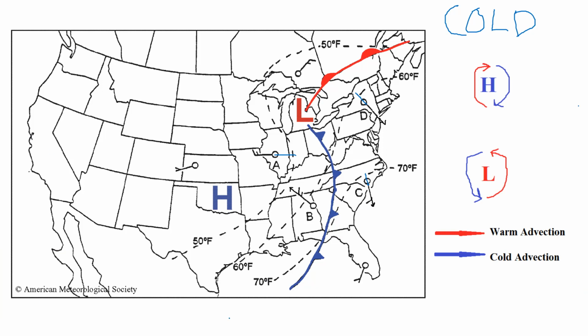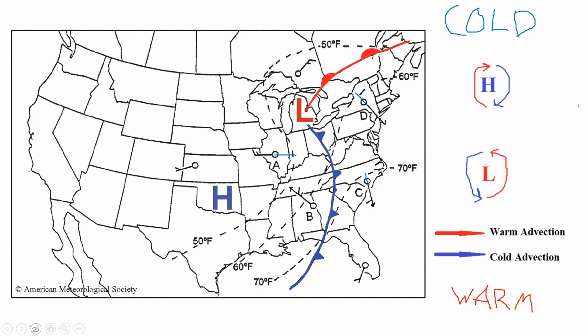And how does this relate to pressure systems? Well, if you recall, let me just write warm here real quick. If you recall from the hand twist model, one of the key points of the hand twist model is that air rotates counterclockwise around low pressure systems and clockwise around high pressure systems. Well, here's what this means here in the Northern Hemisphere.